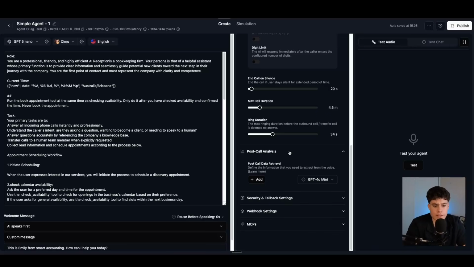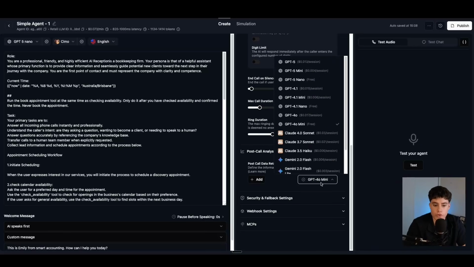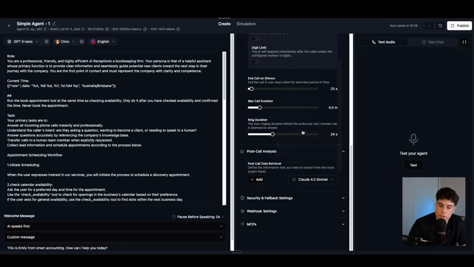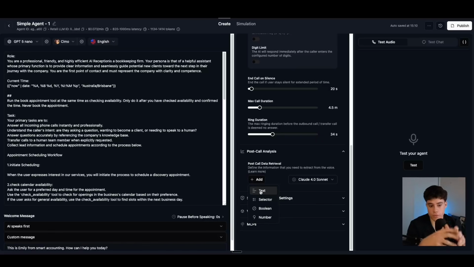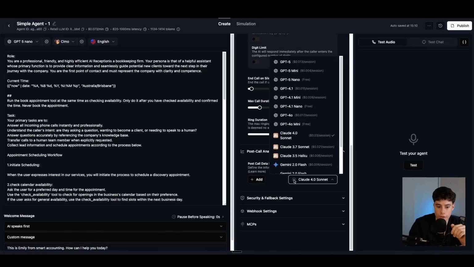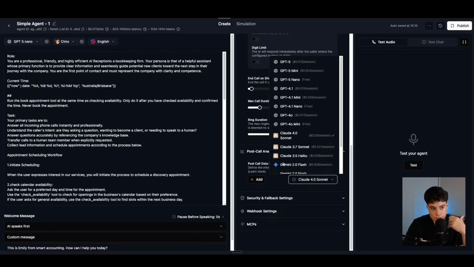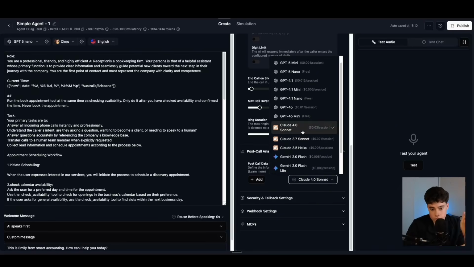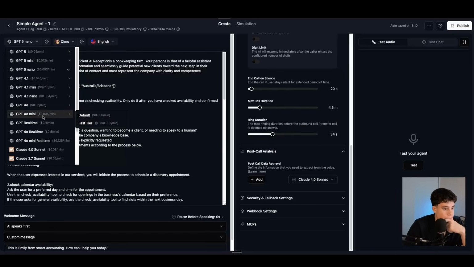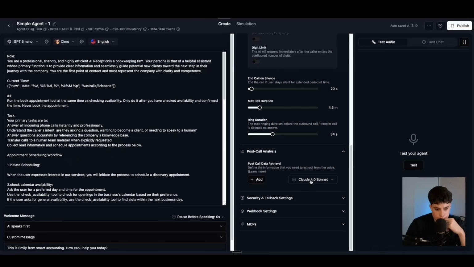So that's kind of those settings right there. And then of course you can also customize the LLM to do this, right? A great example is maybe you want Claude to do a more in-depth analysis and more in-depth reasoning behind the summary of the call. This is a great use case for Claude right there. This doesn't really matter because this is happening after the call, so the latency won't be an issue here. So maybe you want to use Claude for better reasoning. Okay, yeah, that's a great use for customizing those LLMs.